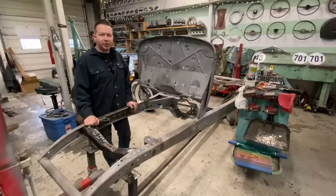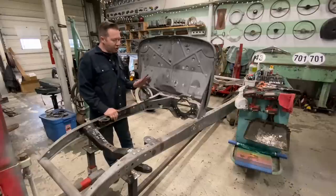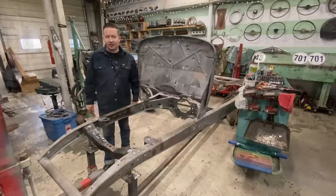Hey everybody, Lee with LG Speed and Custom here, and in this video, we're back on the 32. We're gonna finish the firewall and start doing body work on this chassis.